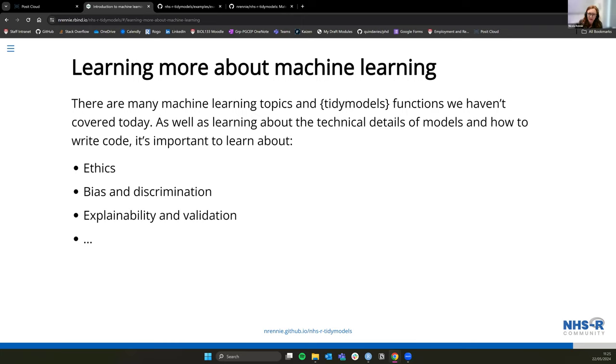So when you're thinking about machine learning, it's important to also be thinking about ethics, bias in your models, or discrimination that might be amplified by some of the models. Other things that are important to think about are explainability, and how you validate models. With the lasso regression, you have that explainability factor because you can look at variable importance, and people can draw a comparison to regression, and understand which variables were driving the predictions. Whereas with random forests, that's a little bit harder to do. It's a little bit more of a black box. So it's important to be thinking about these topics when you're building machine learning models that you're actually going to be using.